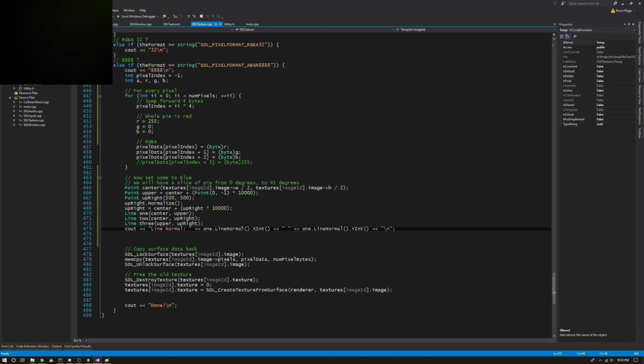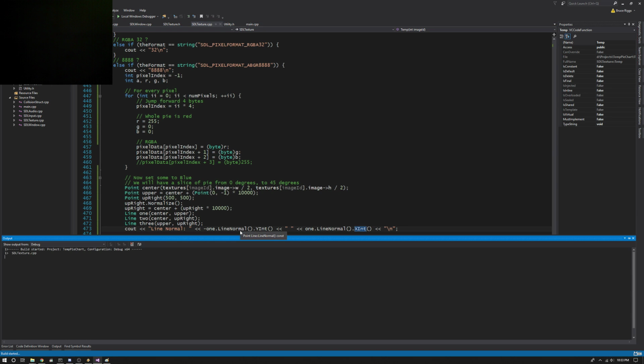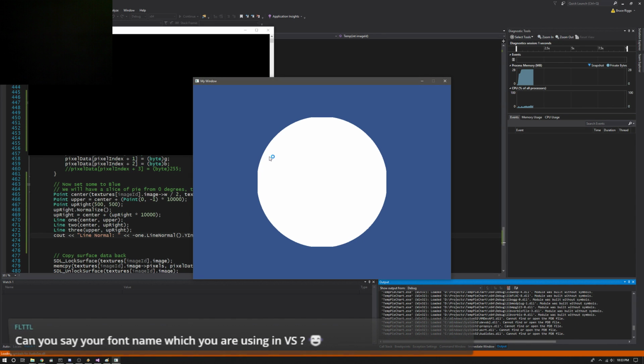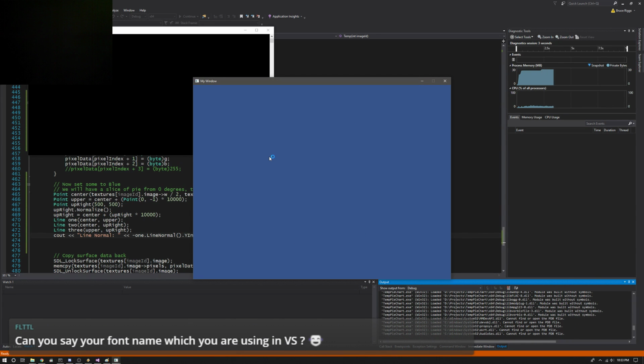So yeah, it should be -y and then x, right? Ready, set, go. Line normal 1, 0, so it points to the right. Alright, so that's what I wanted.